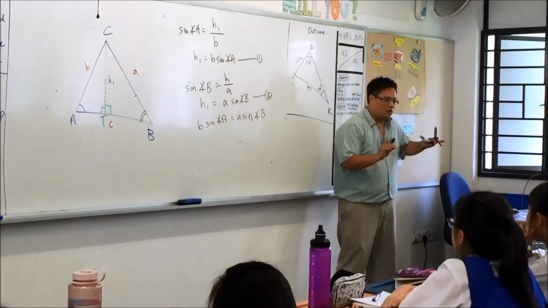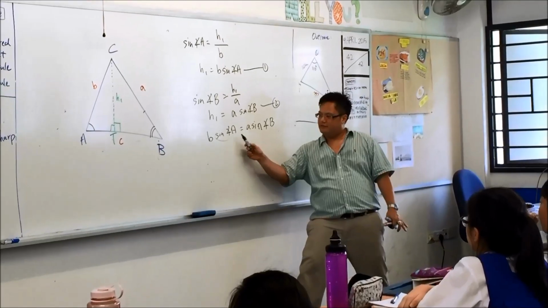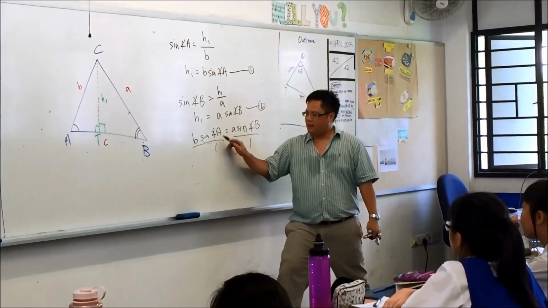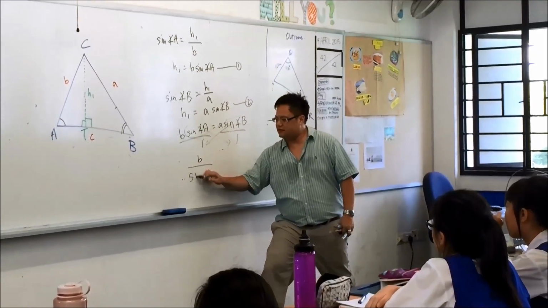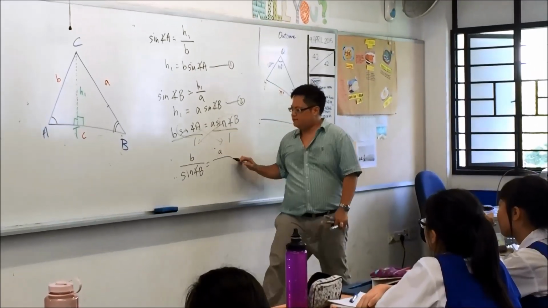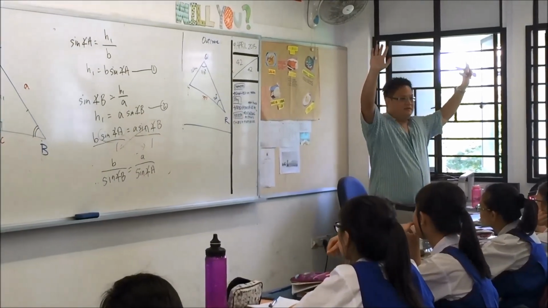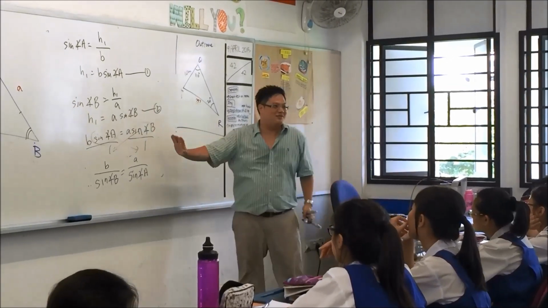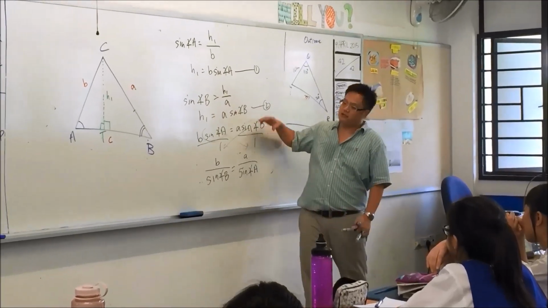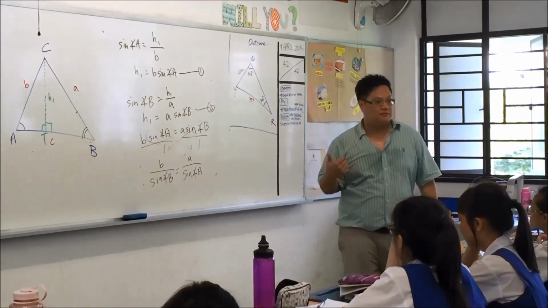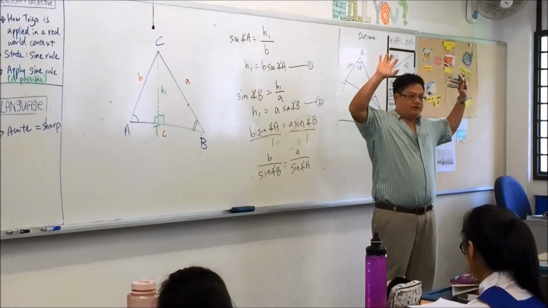Correct? Yes or no? Again now, look, don't blink. You blink, the magic is gone. I bring sine A down as a denominator, and this sine B down as a denominator. Don't I have this relationship? Yes or no? So can I convince you that this is always true mathematically? So I've just proven the part for a over sine A equals b over sine B. So if I were to drop another line, watch here. Is this clear with everybody?